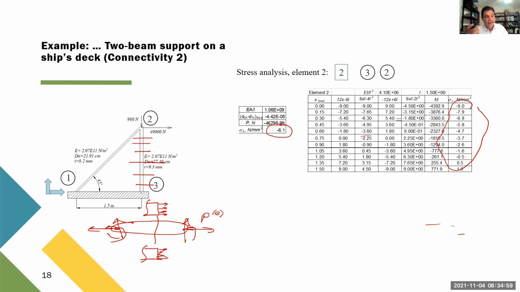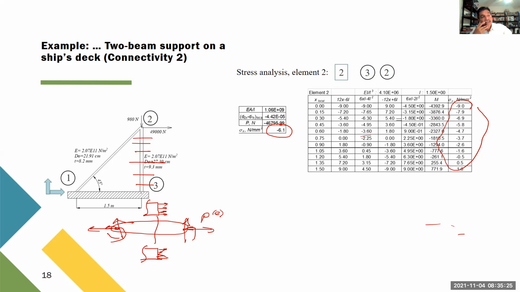See, if, for example, you recognize that one element develops a large value of P, that means that the area of that element should be increased. If you recognize that one element is working in bending, that means that the inertia of that element should be increased in order to reduce the normal stress because of the bending. You cannot generalize. You have to simply do an analysis.